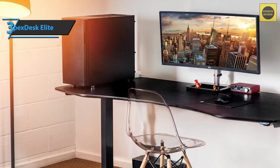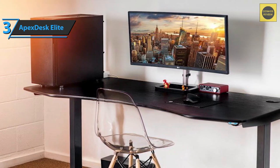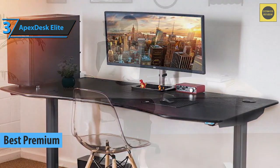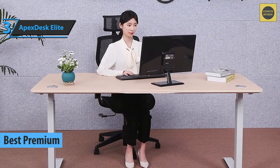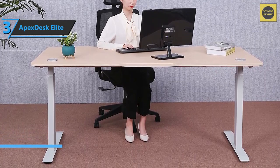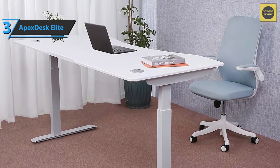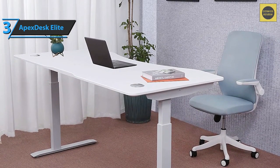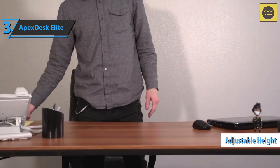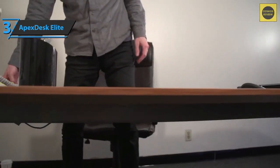If you don't hesitate to spend a few dollars more, we say look no further than the Apex Desk Elite, the best premium gaming desk available on the market in 2022. We're looking at a top-quality sitting desk. There are no extra frills like LED bezels, padded surfaces, or headphone holders. Instead, this model brings a clean look. You can customize the backlight and surface to your liking, and the height is adjustable between 29 to 49 inches, giving you enough flexibility to work or play without discomfort.